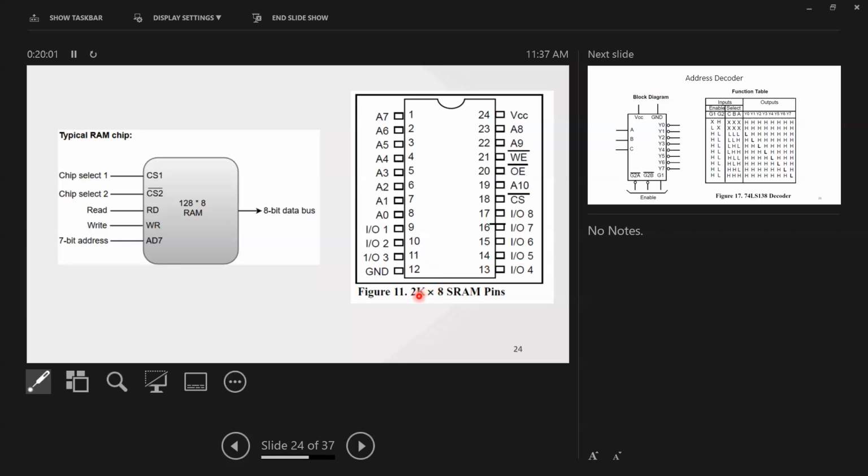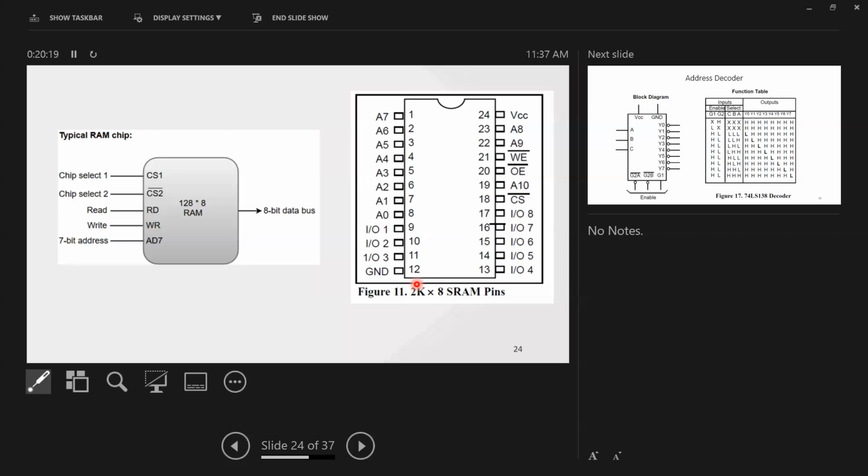Now, 2 kilo here refers to the number of lines. Do you know what 2 kilo is?